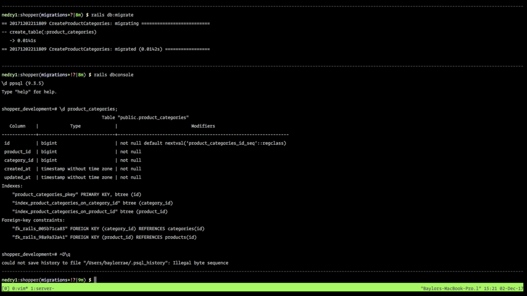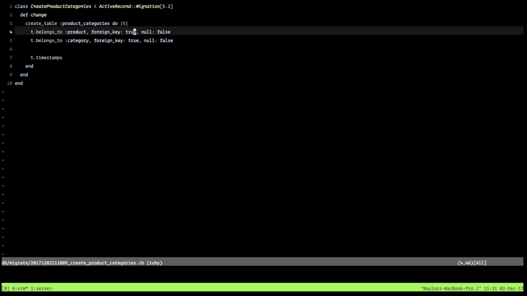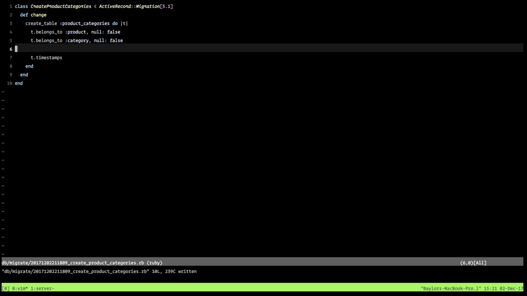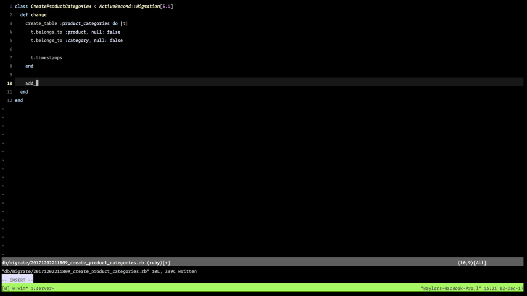So to fix that, I don't know if we can do that here. Let's try it. There's a name option that you can pass if you say add foreign key. And in fact, maybe we'll just do that. Maybe we'll take that out here. After I create our table, we're going to say add foreign key.